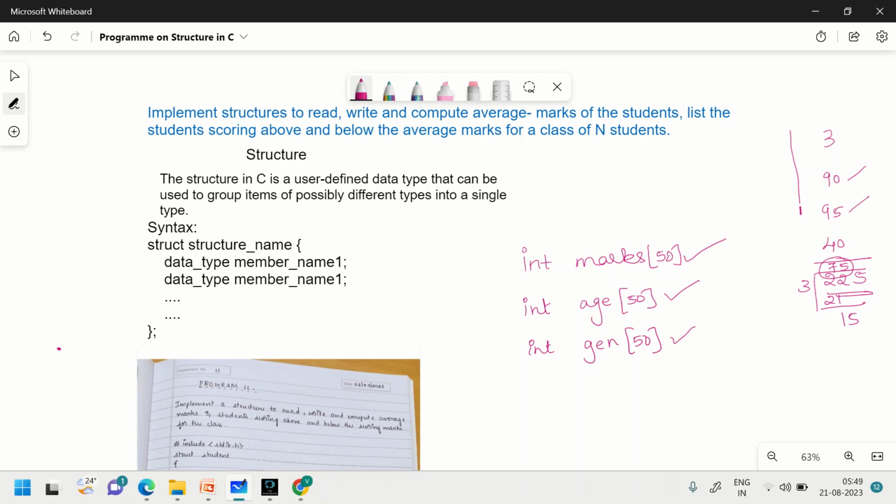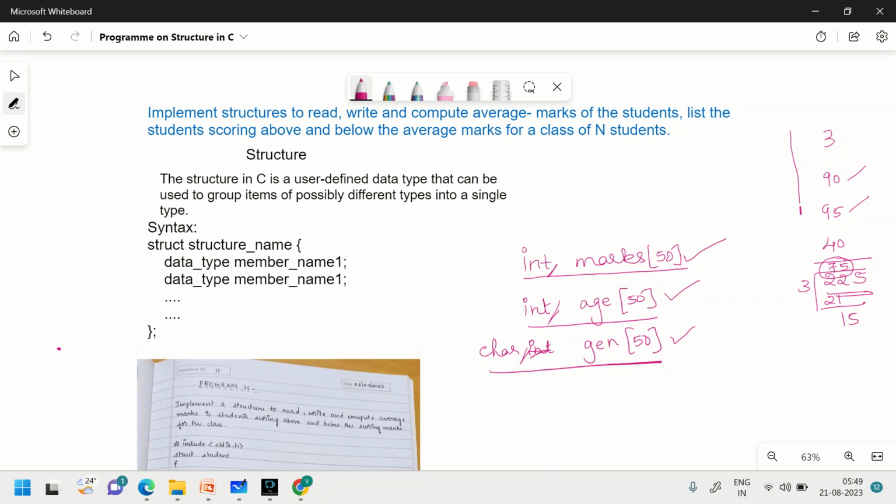Now, what if there is a data type in which I can have all the different data types? See, this is not int, sorry, this is character. So what if there is a user defined data type where I can store all the data types together instead of storing it in three different array variables? What can I make use of? I can make use of a structure. I can store the different types under a common variable.